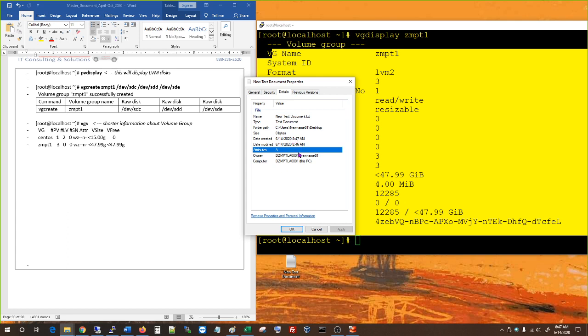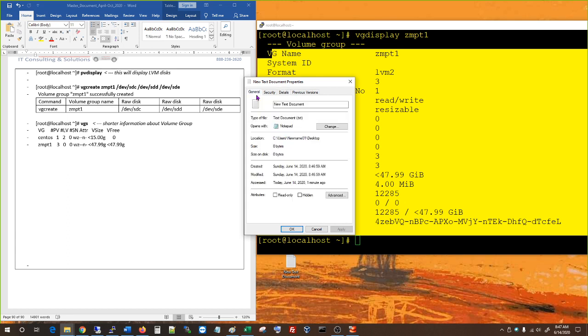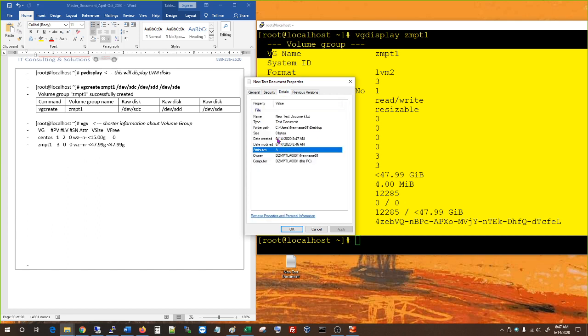It's information about that file. Look at this here. This is only 0 KB. It's nothing, 0 bytes. It's not even being used, but it still comes with the metadata. That means it comes with some information. All these things are necessary for the system to write onto the file.